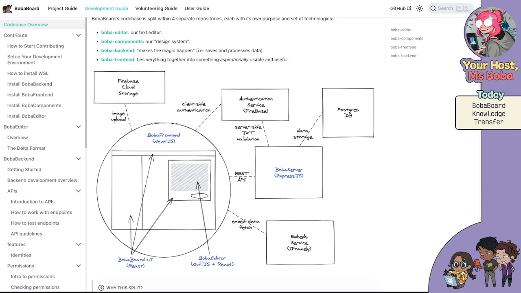We're going to see how we've written our front end to interact with this, but the idea is that it's its own independent unit, and if you want to write a command line interface or a bot to post to BobaBoard, you can do it. That's why Boba server is separate as its own thing from everything else.